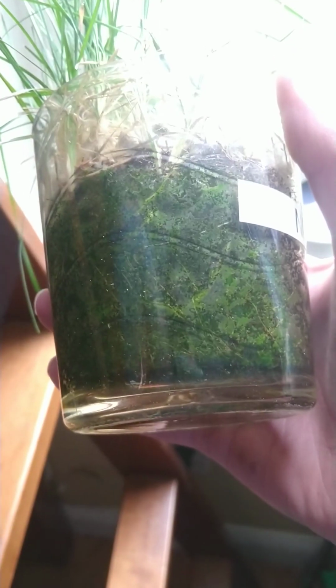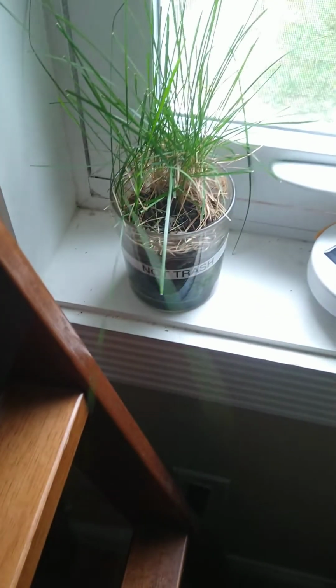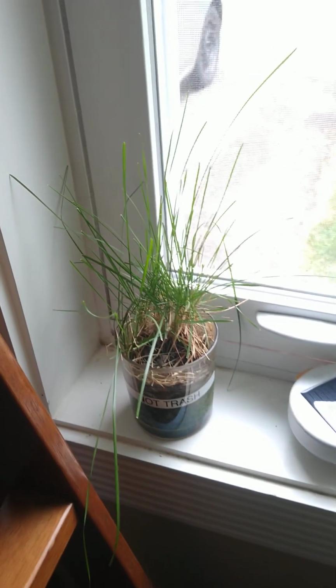But it's established quite the root system in there. You can kind of see the roots there. But yeah, I have to keep trimming them back. Definitely needs a haircut.